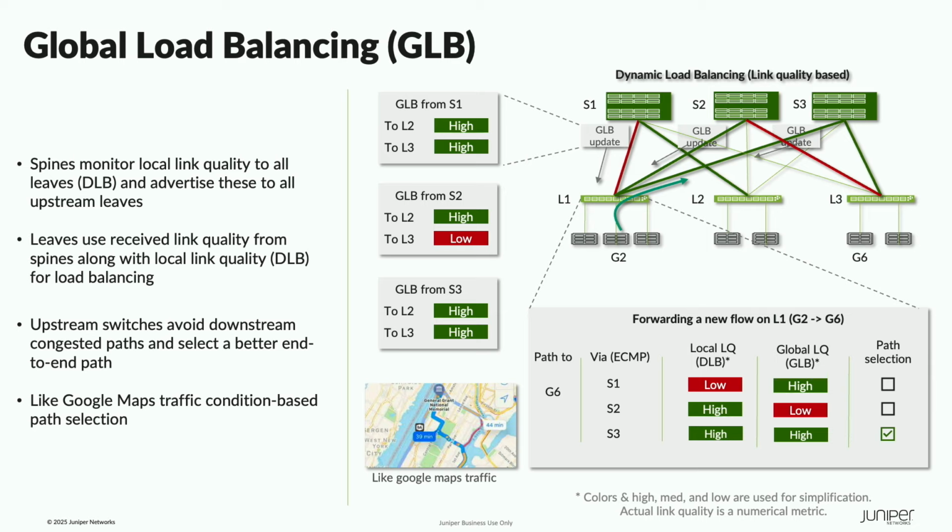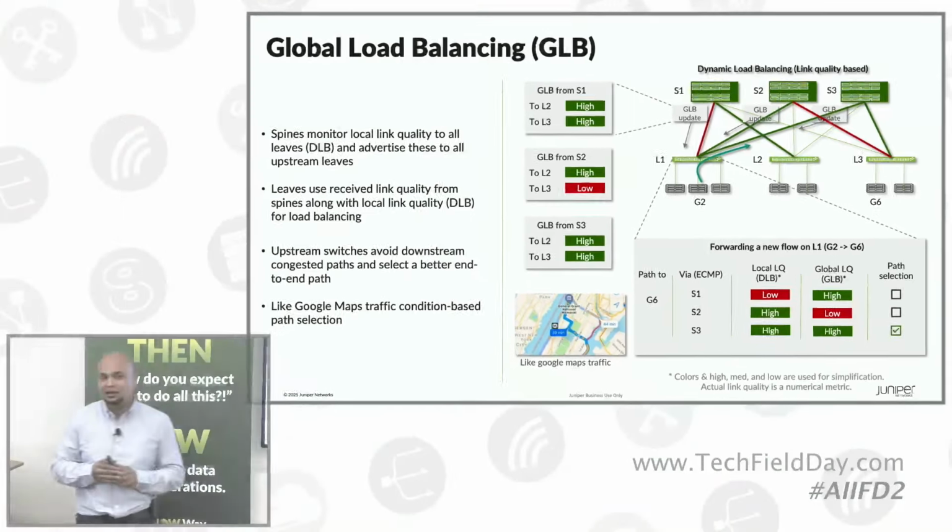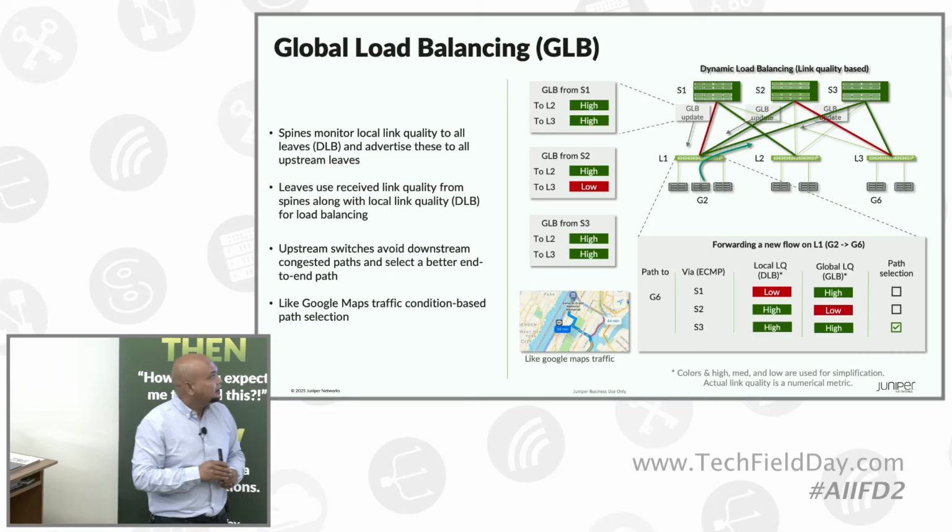Now, coming to the global load balancing. The second problem is still based on local decisions. DLB, or these leaves, can still send some traffic where, even though you have built an equal 1:1 capacity, these local decisions may skew some traffic or create imbalances by sending traffic to a spine.